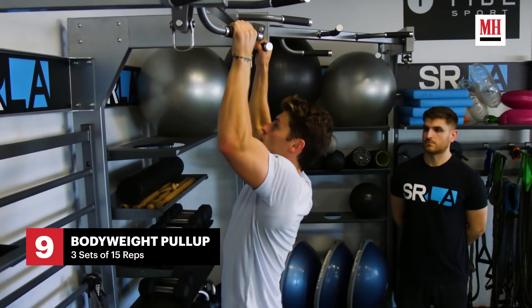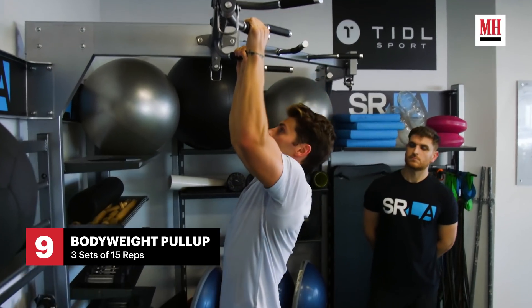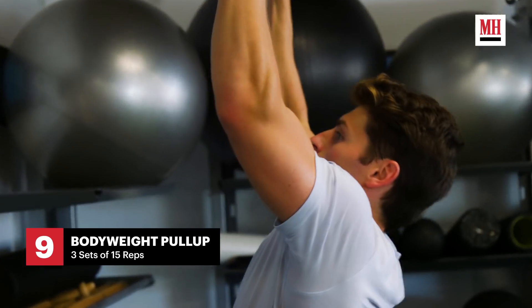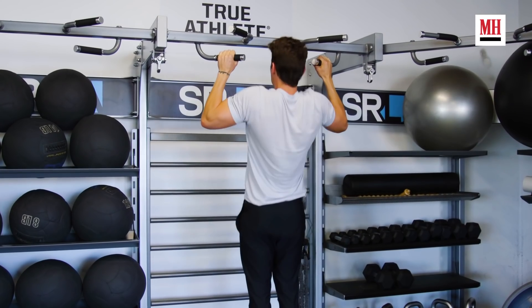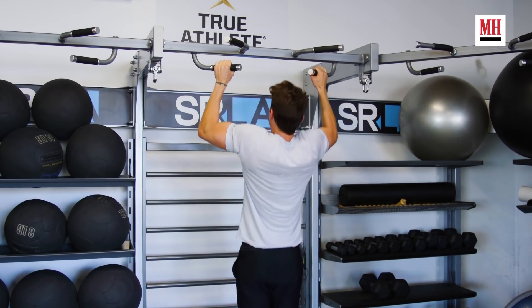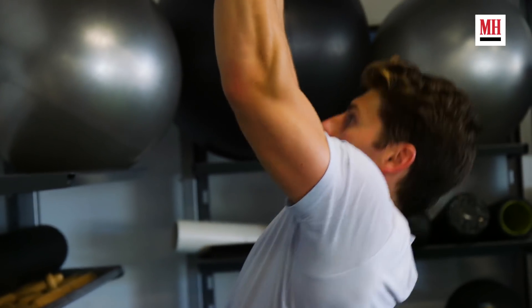We're going to go do some pull-ups. I actually have a pull-up bar at home — any chance I see a pull-up bar, I'm getting on it. I just think it's so good for you, also when you don't have time to go to the gym. Sometimes I'll be on set shooting and there's just literally no time to go, so thankfully having a pull-up bar at my house is really helpful.